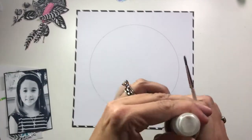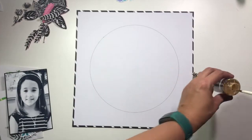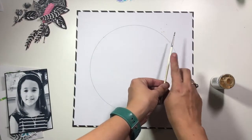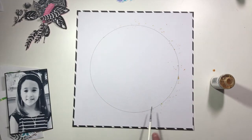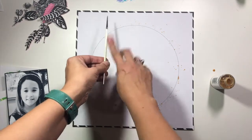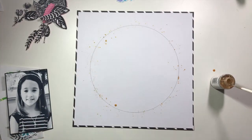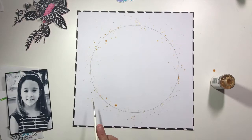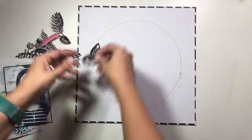I went ahead and took this plate from my kitchen and used it to create a circle on my layout to show me where I want my wreath to go. Then I'm going to use my gold color shine and just add a subtle mixed media element around the outside of that circle. I want there to be a little bit of gold detailing because I know I have some small gold accents going on this layout, so rather than waiting until the end, I'm just going to go ahead and put that on the background ahead of time and let it dry.